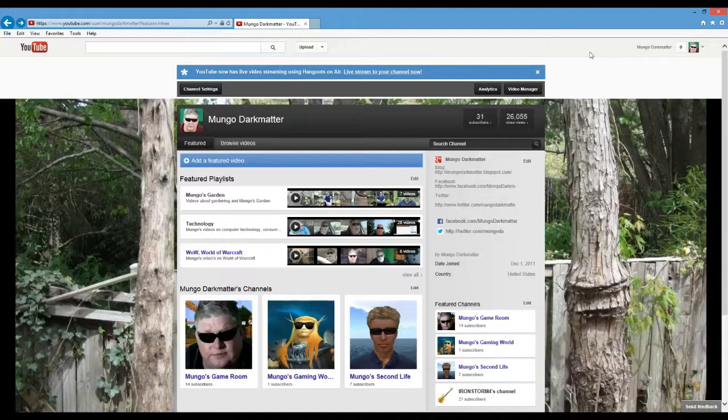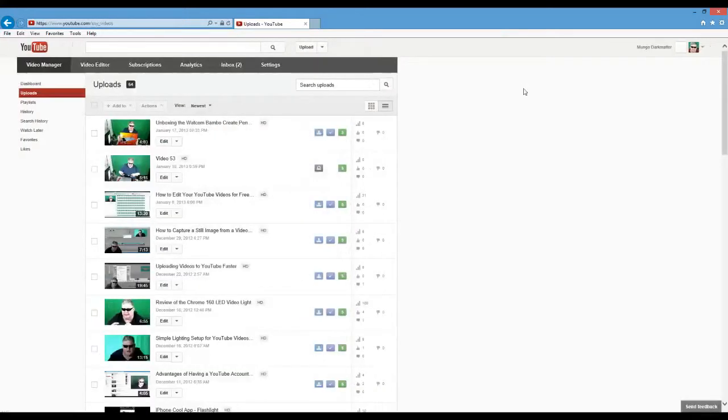Alright, so first we need to get to the video editor, and there are a few ways to get to it, but we're going to go through the video manager. So I'm going to go up here to the top right and click on the Video Manager button. And this video right here is just named Video 53. There's a little lock here. It's private. I set it to private because it's a demo. I'm going to edit it. It hasn't been edited. You can do a similar thing if you want. Like if you wanted to upload a video and you didn't want people to see it until you edited it, you could make it private and then change it back to public later. Alright, so I'm going to click here to edit.